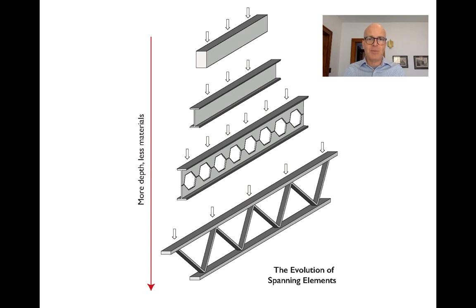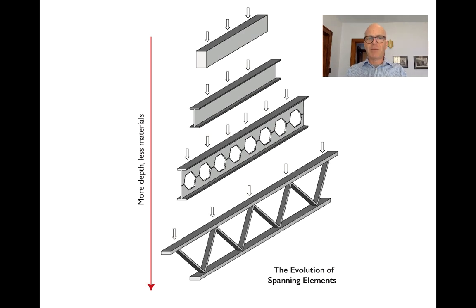A castellated beam is where we make a sort of zigzag cut down the middle of the web. We shift the top piece over kind of half a bay, and you can see that those zigzags then become open hexagons. And if you think about it, those hexagonal voids are all occurring right on the neutral axis, right in the middle of the web where the material is doing the least work.